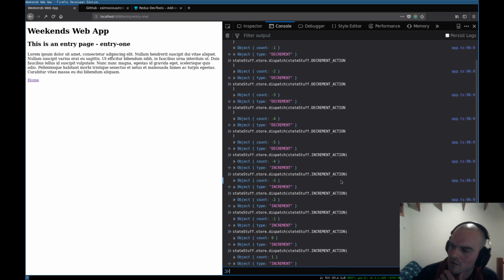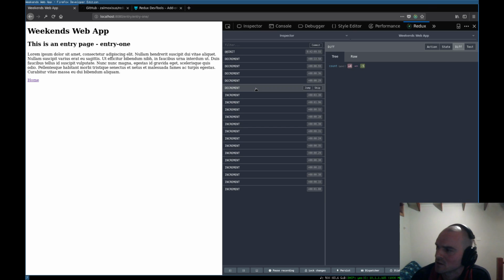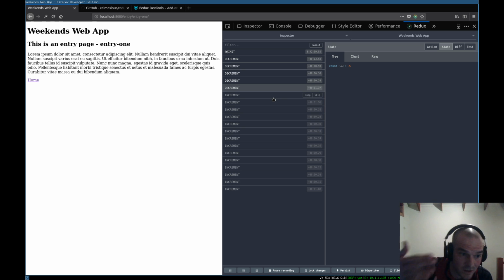So let's do increments. So I've run this action, I've got these console logs, and console logs could be kind of useful, but they're not nearly as good as being able to do something like this and actually see the change every single time it happens. And you can see the state change, you can click through it, and what's even cooler is you can jump back to a particular stage and your application will update based on that state change. So that's all very well and good, but it literally only is changing the state here. You're not seeing it here. So maybe that's the big thing that we need to do right now, is do something that will actually change in the app itself. So how about we do that?